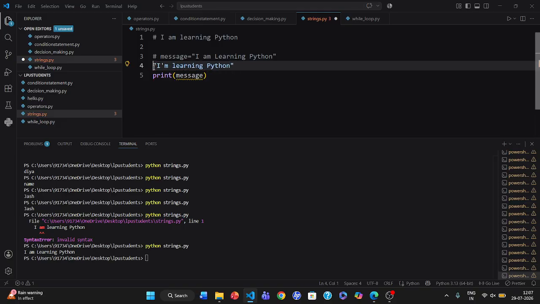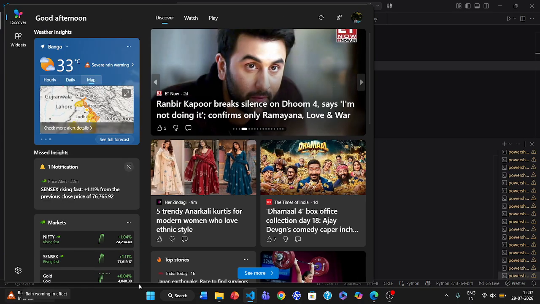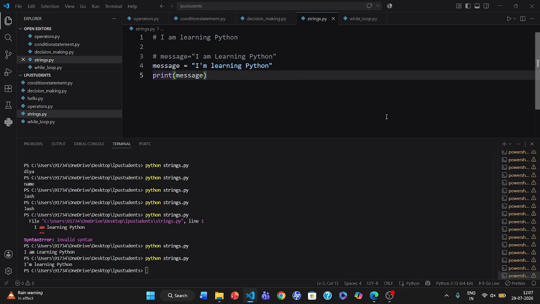I am writing the message, now print the output. We used double quotes outside this string, so the apostrophe inside the sentence does not create a problem. Take 2 minutes to understand this, and then I will start the next example.